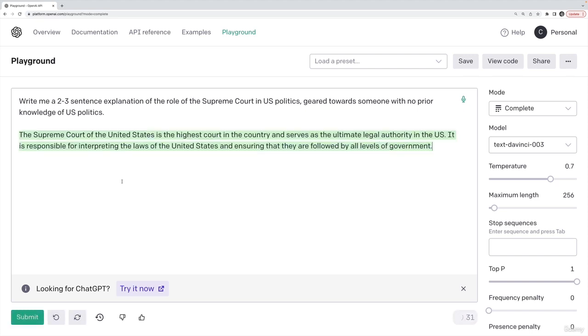And it should work just fine. Right? It's the highest court in the country, serves the ultimate legal authority. It's responsible for interpreting the laws. This gave me 2 sentences, right? I asked for 2 to 3 and it gave me 2. I'm just being very direct and specific.